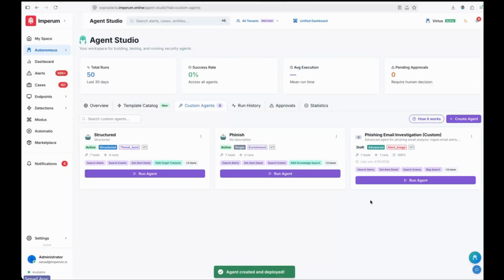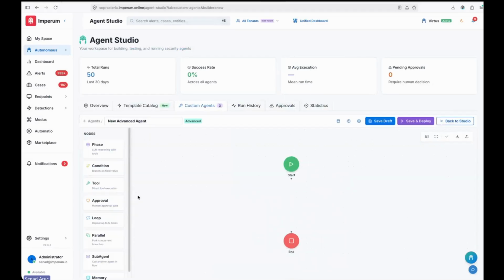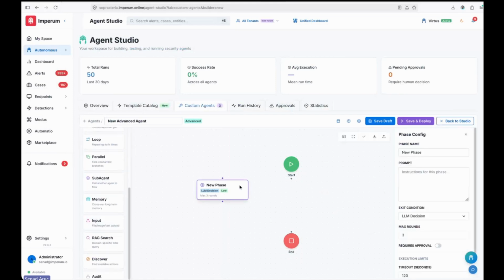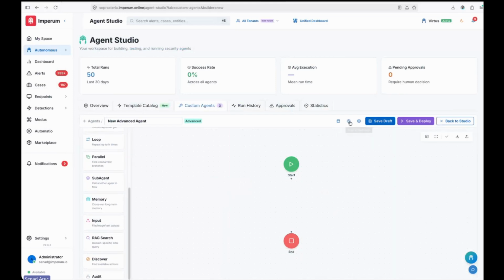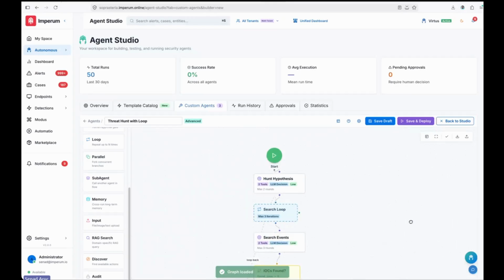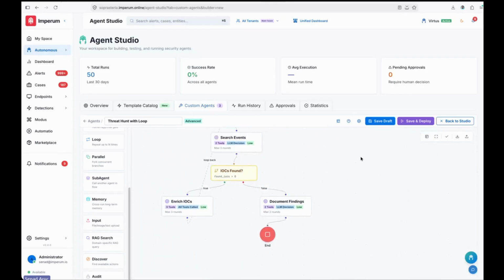This is the second approach, and this is the one we usually see customers using. Some of our older customers are already using it because their SOC teams are experienced and understand it quickly. The full editor is more advanced. There, you need to understand how LLMs and RAG work. To make that easier, we provide templates. For example, if you want to build a threat hunting agent, the template is already there. You only modify it and deploy it.